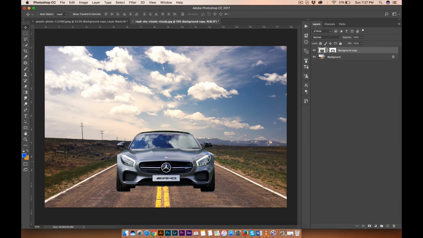Now you notice he doesn't have a shadow, but the original image did have a shadow, and that shadow actually worked really good. So what I'm going to do is duplicate this by pressing Ctrl J. That gives me two of them right here. Now I need to bring back the shadow. How can I do that? Let's take a guess. I'm going to do it without actually saying it.